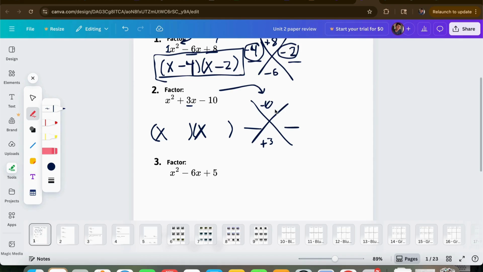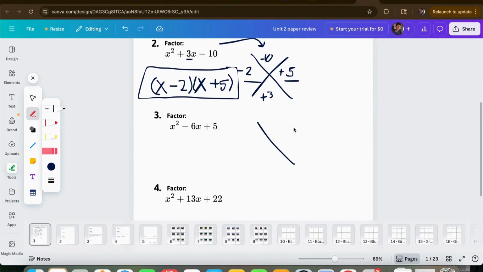So what multiplies to 10? Well, again, you've got 10 and 1, but 10 and 1 don't make 3. What about 5 and 2? That would work, right? 2 and 5. Now, should I make them both negative like last time, or both positive? Well, 2 plus 5 is 7. How are 2 and 5 going to make 3? Well, if you made one of these negative and one positive, you could end up with them taking the difference. If you add, say, negative 2 to positive 5, that takes the difference and gets you a positive 3. Yet a negative 2 times a positive 5 would be a negative 10. So those are the 2 numbers that work: negative 2 and positive 5. There we go.